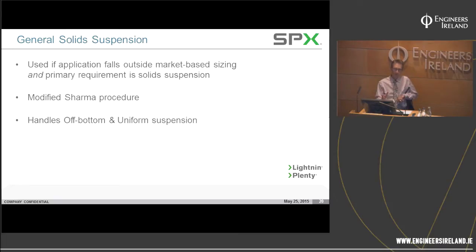The time you need uniform suspension, and it's quite rare, is if you have a weir overflow at the top of a tank, and you might have a cascade of 3 or 4 tanks, either gravity fed or pumped. But you've got an outlet at the top. So if your outlet's at the top, not the bottom, then you probably do need uniform suspension or something like uniform suspension. Otherwise, the bigger solids, because there's always a distribution of solids, right? So the fine stuff will get taken over no problem. What you'll be left with is the big solids, the heavy solids. And if you don't suspend them far enough up the tank to go over the weir or out of the top outlet, then at some point you're going to have to shut down and dig them out. So those are the cases where you need uniform suspension.